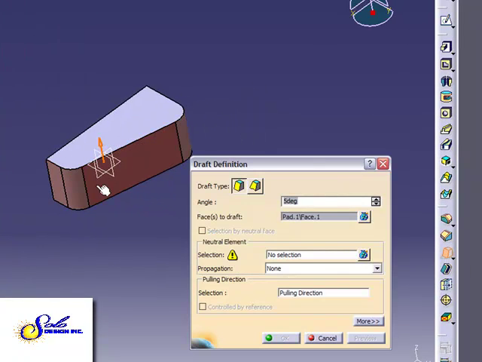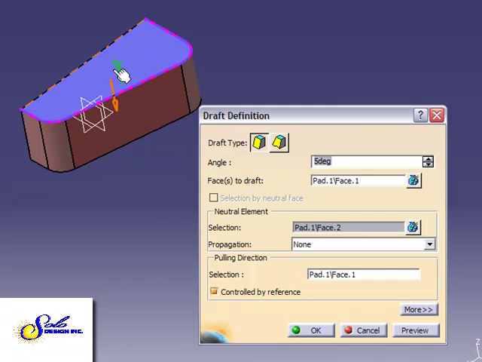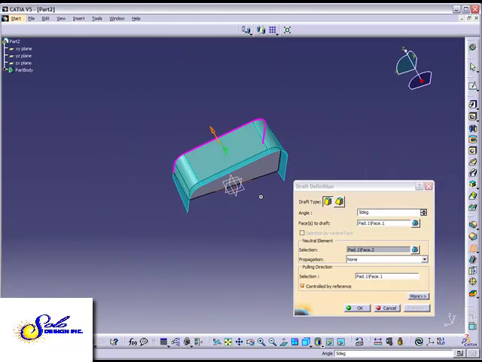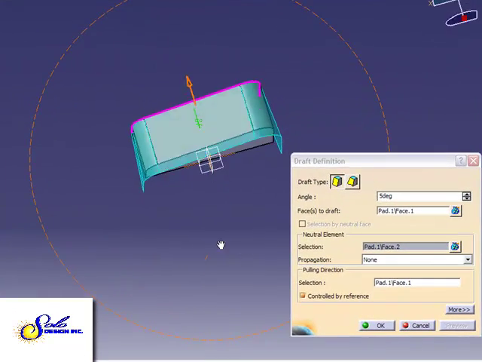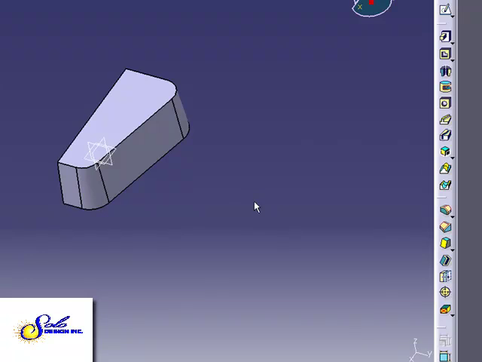I come in here and select the middle surface, and it automatically selects the adjacent surfaces, which I really like that functionality. So now I'm going to pick my neutral element. The neutral element was this top surface. Now this arrow is indicating my pull direction, and as I said before, I want this bottom edge to be kicked out, so that's the pull direction that I'm looking for. Okay, and I do a preview, and it puts these phantom planes in there, giving me a little preview of what I can expect, and that's what I wanted. So we say OK, and we've got our 5-degree draft.